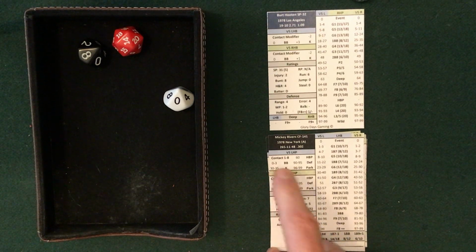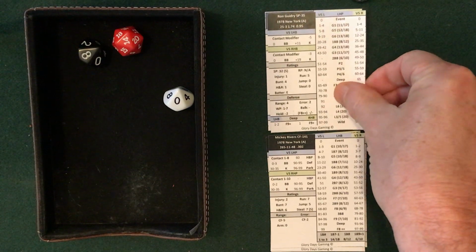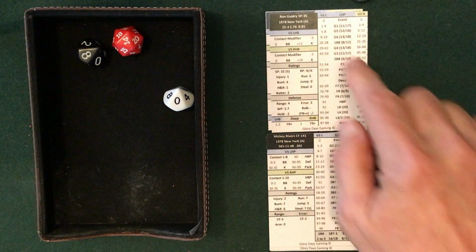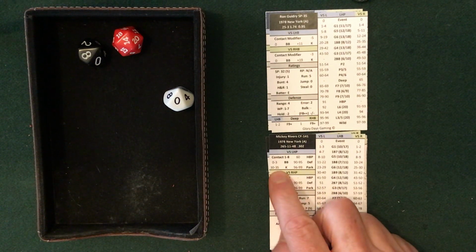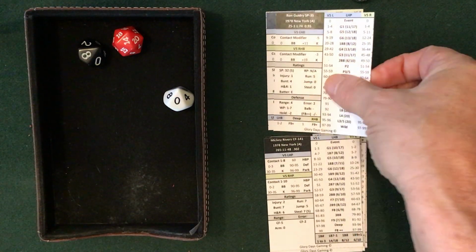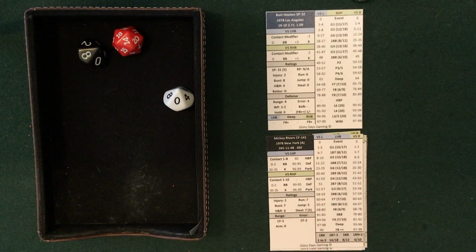So if Ryan was on the mound, or we'll put Guidry on the mound. So Guidry versus left-handers is a plus 11 to the strikeout range. So Rivers, left-handed batter, his strikeout range would now be 30 to 46 on the initial roll. So 80 is obviously well above that. You're never going to get a strikeout on that.